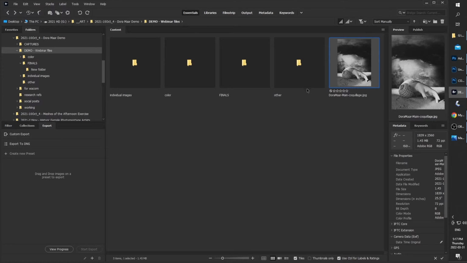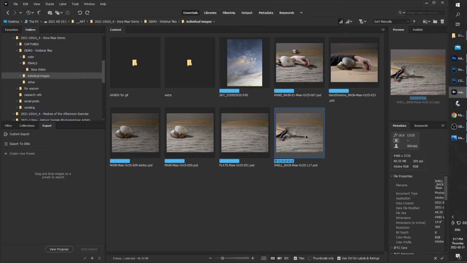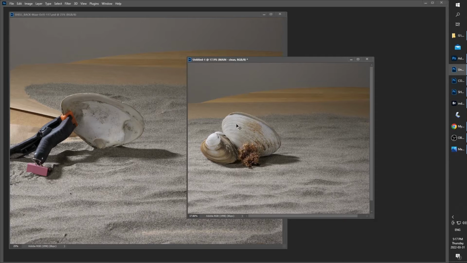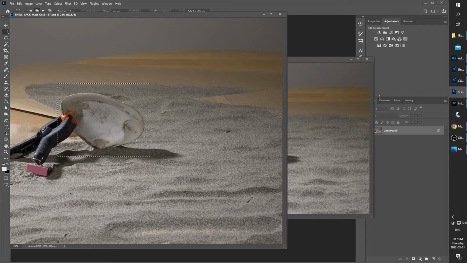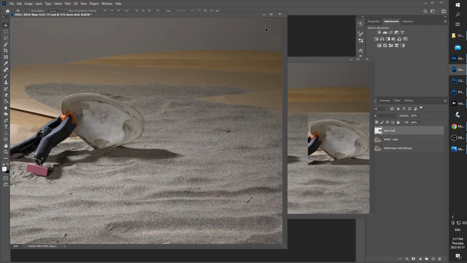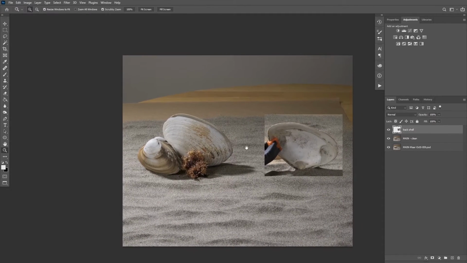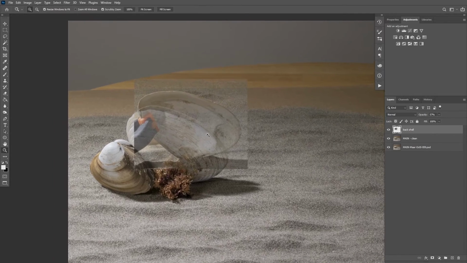So what I've done to give me a bit of that room is I've taken a photograph of the back of the shell, and I'm going to take this piece to create a larger opening. I'm going to grab just the little part of this because I really only need this top part of the shell. Let's name this back shell. Bring it on over. Let's close that because we don't need it anymore. And I'm just going to reduce my opacity so I can see as I align it.